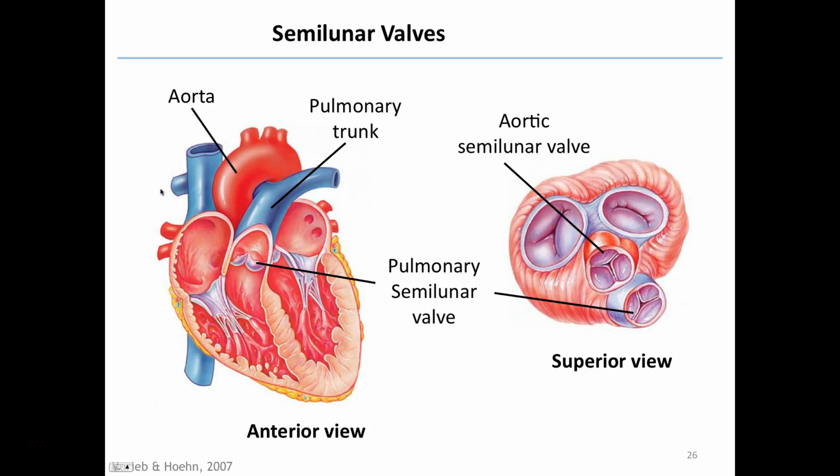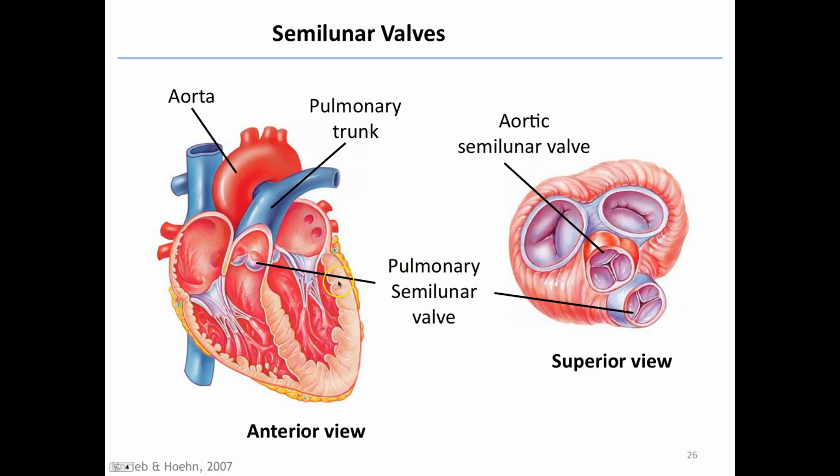This slide shows the position of the semilunar valves. This is the same image as we had before. It's the anterior view that's sectioned through the heart. Also included on the slide is still our tricuspid valve and our bicuspid or mitral valve, but this one is labelled with the pulmonary trunk and the valves. So this is more to indicate the valves, but you can still see the other 2 atrioventricular valves we spoke about before, as well as the atria.